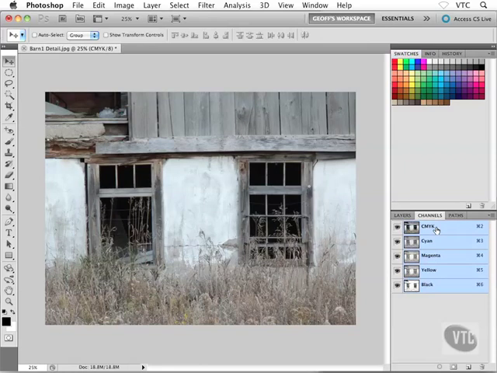Now, here's the tricky part, and here's the part that you kind of have to wrap the old noodle around. Even if you're working on an image that's going to wind up inside a brochure, what's always recommended is that you stay inside the RGB color space up until the last minute when you're finally ready to output your file for a printing press. So do all of your color correction in the RGB color space. It's a heck of a lot easier working inside the RGB color space because the computer monitor that you're looking at right now has red, green, and blue phosphors in it.